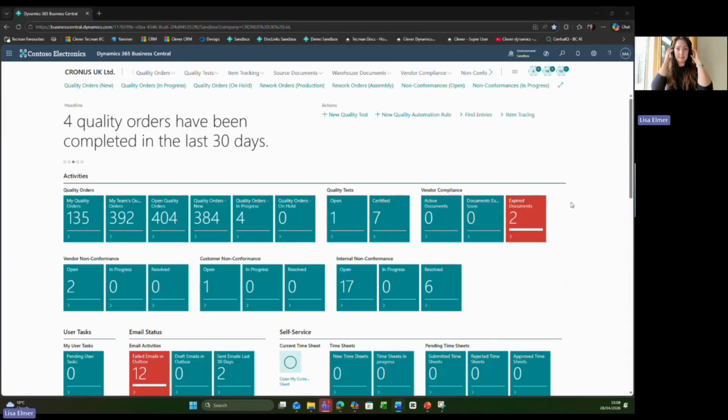So here is my Business Central. The three things that I'm going to show you first of all, before I actually get going into physical processes, is just three core places to put setup. And I'm not going to go into too much detail about them, but these three pages are the core areas in our quality module where you need to put data and how we can then set up those rules and actually get using it.